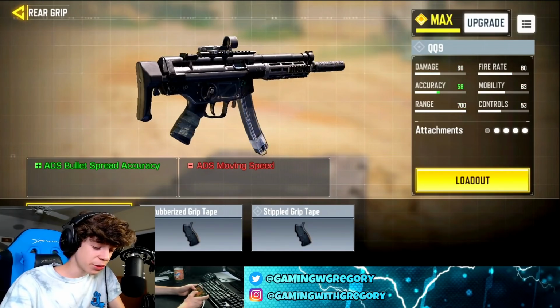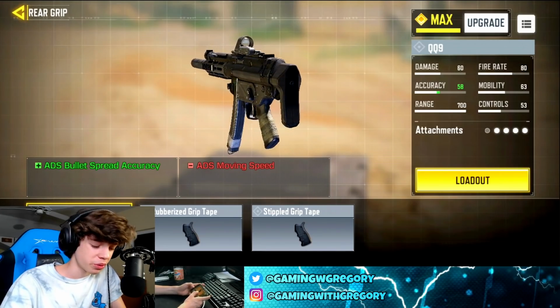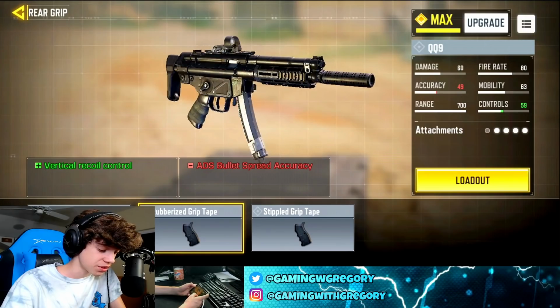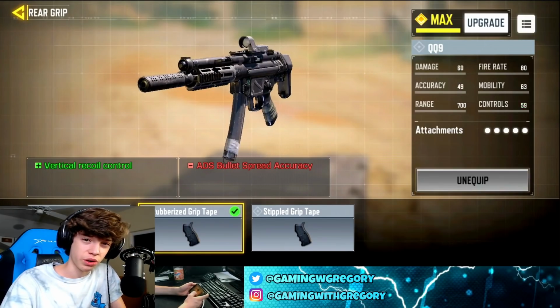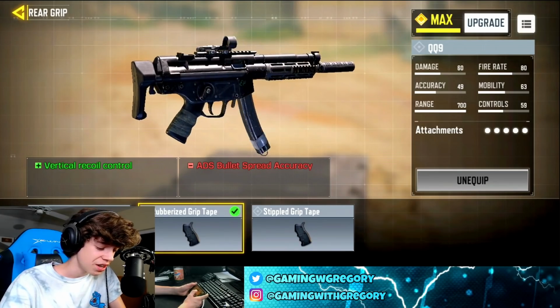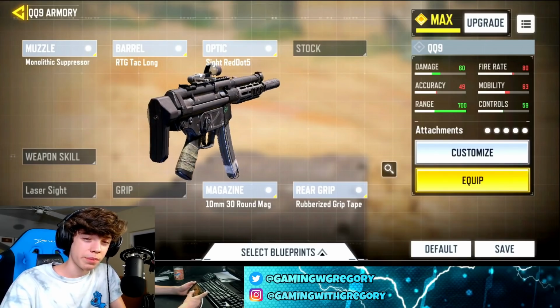And finally, there were no grips that actually increased damage, but we did want to have a little bit of recoil reduction, so we ended up going with the rubberized grip. This one's going to give us a little bit of vertical recoil control, which is important for the QQ9, especially when you're using it from range. So let's go ahead and show off what this thing can do in the training mode, and then we'll hop into some gameplay.